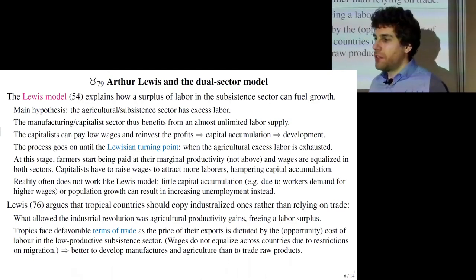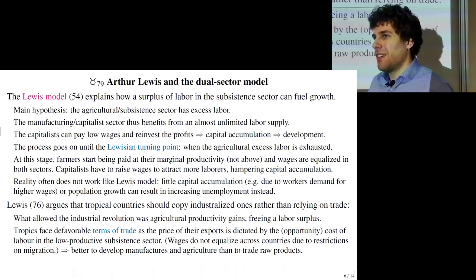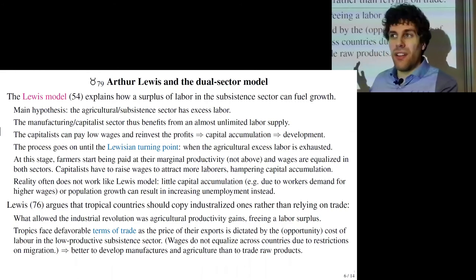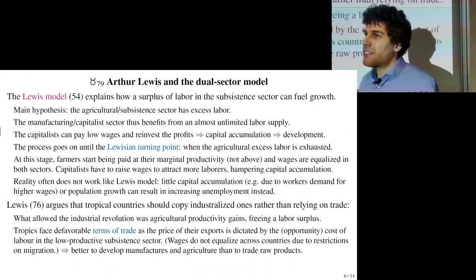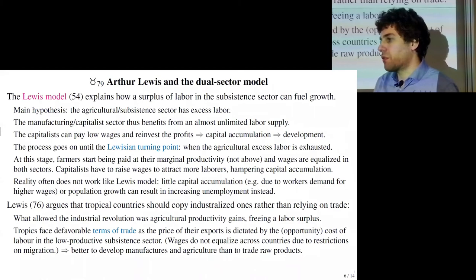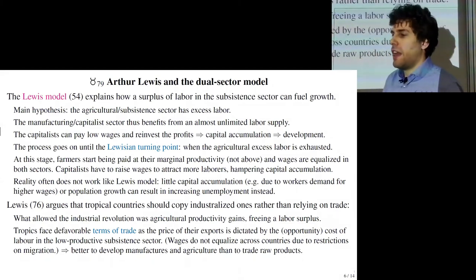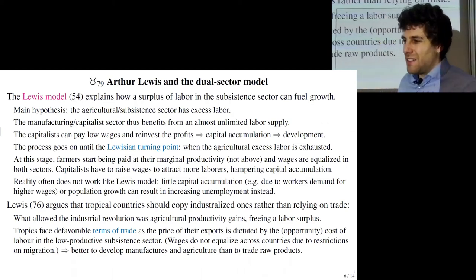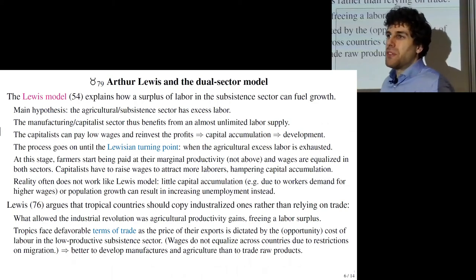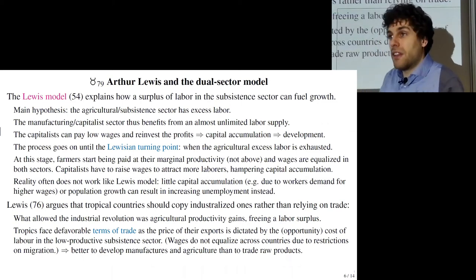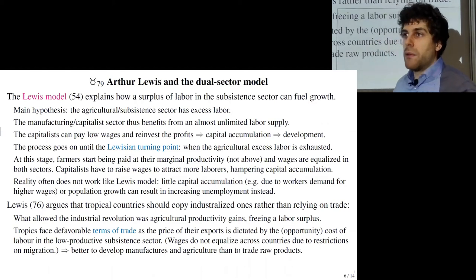It's unfavorable because they obtain a lower price for one hour of work than the same kind of work in high-income countries. Lewis takes the example of cashew nuts in, I don't remember the African country, maybe Cameroon, versus wool in New Zealand. Wool is something you cannot produce in many places. Only in cold places can you have sheep. And cashew nuts are the same. It's only in the tropics that you can produce this type of crop. And it's the same type of work, you know, it's manual labor.